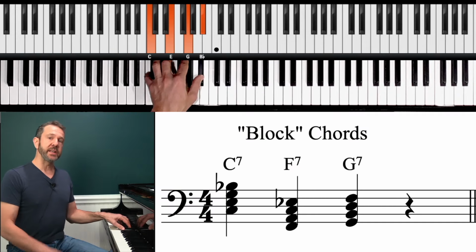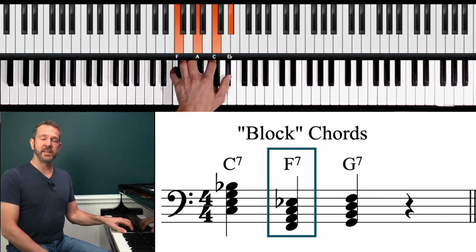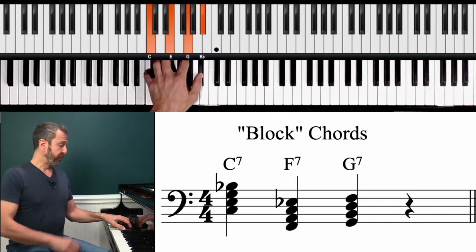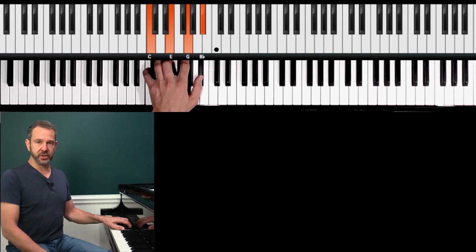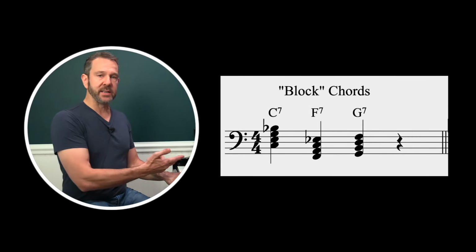So in the key of C, we would have C dominant 7th, F dominant 7th, and G dominant 7th. Those would be the 3 chords that we would utilize for our blues. Those are not the only chords we can use. As you get more advanced, you can add in extra chords, but for right now, this is where we're going to start. And we're usually not going to play these chords in a block style like this.